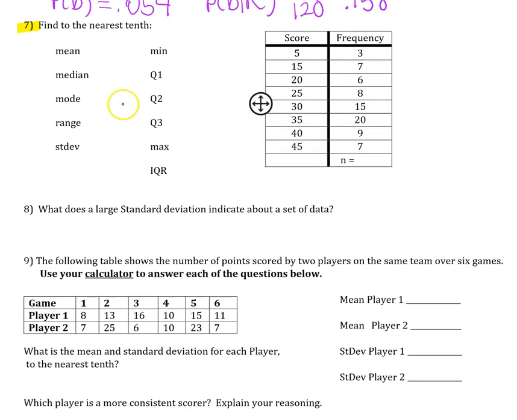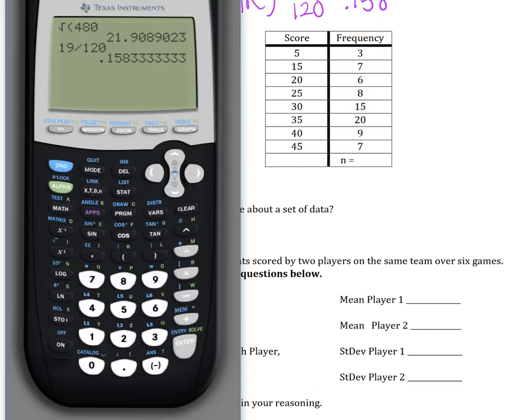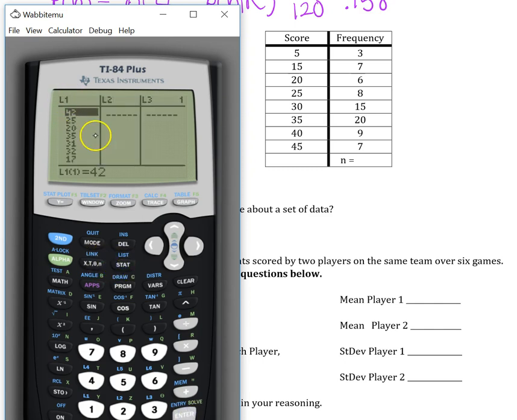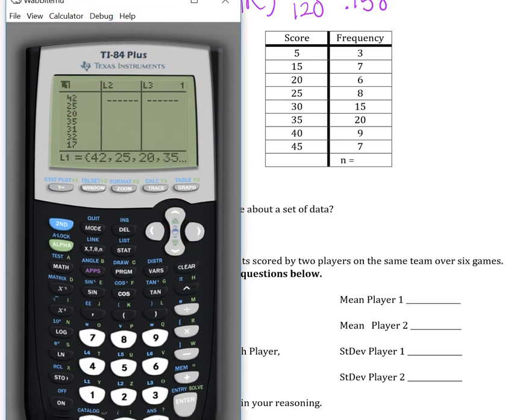Okay, going through information you can pull from your calculator. Let's say I've got these scores between 5 and 45, and these are your frequencies. Pull my calculator real quick. Okay, remember how you enter stuff into a list. You hit Stat, Edit. Now if you have stuff in your calculator list like I do, all you have to do is highlight the column, hit Clear, and then Enter, and that'll clear it all out for you.